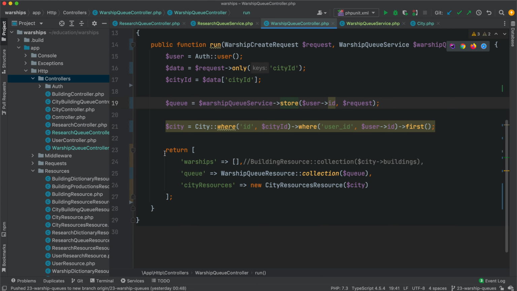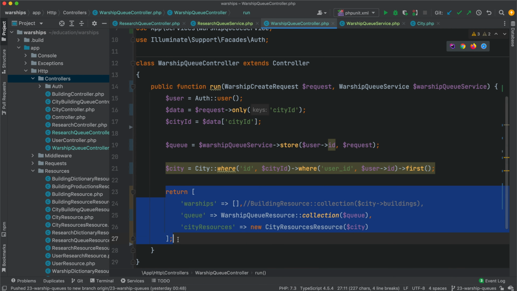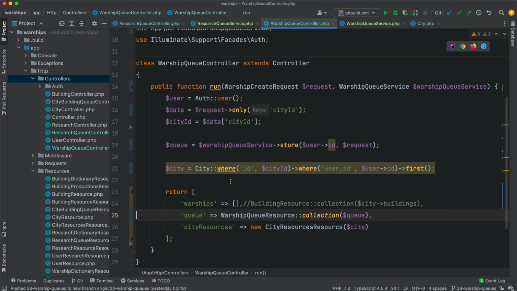So my queue controllers just return some data for the front end, which we need. And as we see in this method, we have queue and we have worships. And worships is an empty array, so we will change it today, I hope.